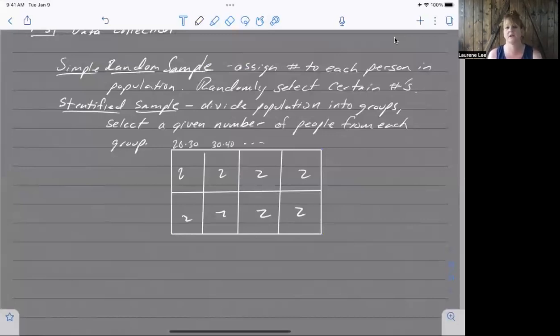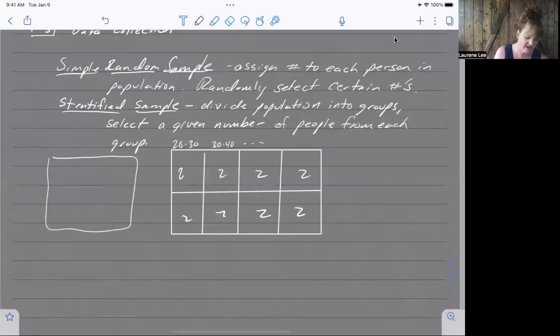Maybe you don't actually care about the younger people. Maybe you're really studying the effects in older generations. Then you might categorize that differently. Maybe you are doing a political survey and you want to know people's opinion on an issue that is largely gender divided. So you might just take your population in that case and divide it into 2, men and women, so that you make sure that you get the same number of men as women, that kind of idea.